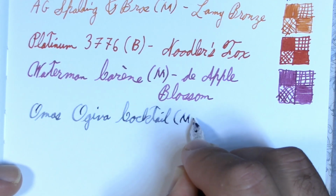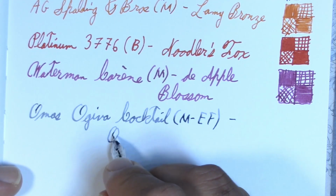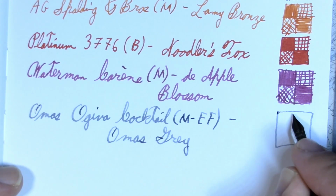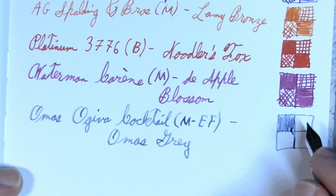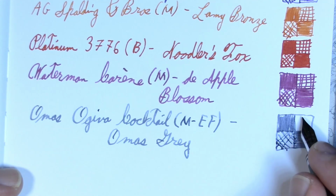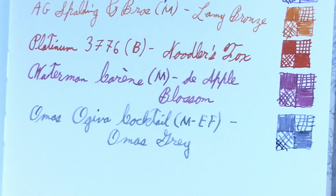I have a medium extra flessibile nib in it. At the time, I really wanted a fine extra flessibile nib, but you know, the company was going out of business, and at that point, retailers hadn't realized that, hey, everybody wants these, let's jack up the price. Instead it was, ooh, let's knock down the price so we can get rid of our remaining stock. So I got really lucky. I also wanted a different color, I'll just be honest, but you know what? This pen has really grown on me. I'd still like to try the fine extra flessibile, but I'm enjoying this pen.